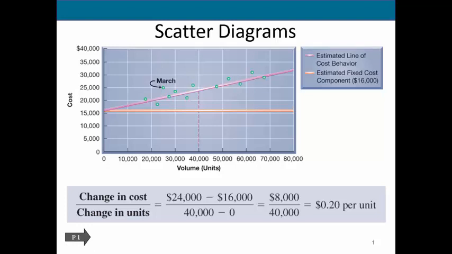The difference between the two is simply using the human eye versus a calculation of the best line. Because if everyone in this class, including myself, plotted all of our data on the scatter graph and then we all drew our line, all of our lines would probably look similar, but some people's lines may be a little bit higher up or may have a little bit different slope or a little bit lower. But again, we're just getting an understanding of the costs, and these are all based on coming up with an estimate. So it doesn't have to be perfect, but it does begin to give us a good understanding of about what our costs would be at various quantities.